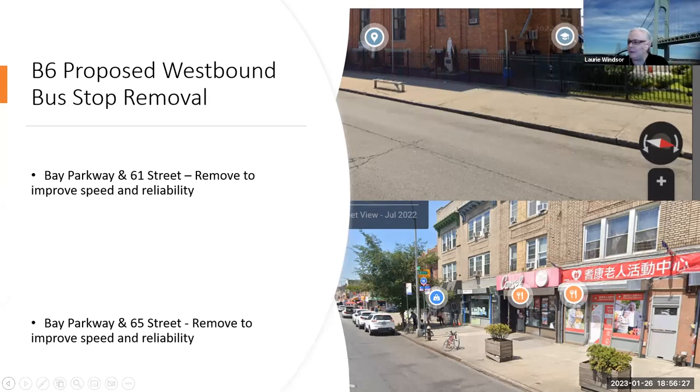So the major point that we can make is about the one on 61st Street, that it's close to the train station and shouldn't be removed because that's a connection. The 65th, you mean 65th Street, not 61st. Right. No, I mean 61st. No, 61st isn't near the train. 65th Street is going to be the connection to the N train. Oh, I thought Monty said 61st. I'm sorry. So it's 65th. That is correct. Gotcha. Monty, what happened to you? You got knocked off? You're on mute. I don't understand why. Just one moment. Okay, so it was Bay Parkway and 65th, Monty.